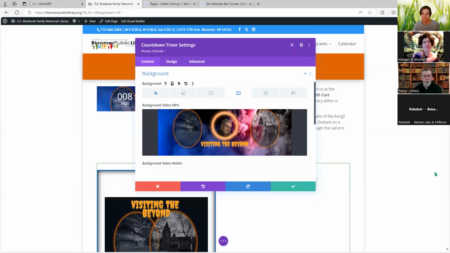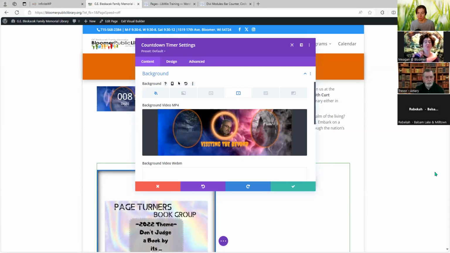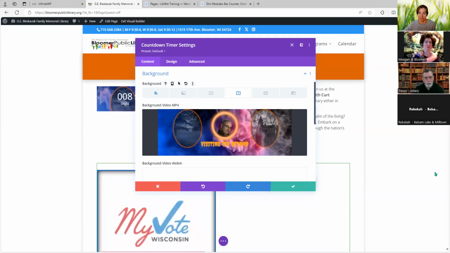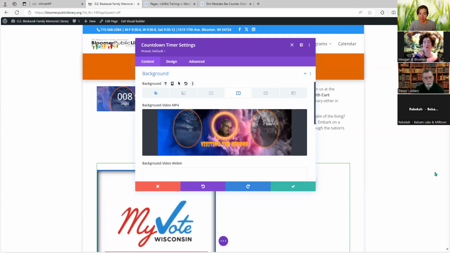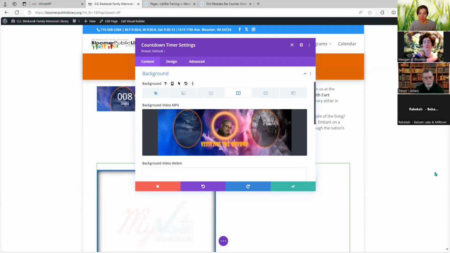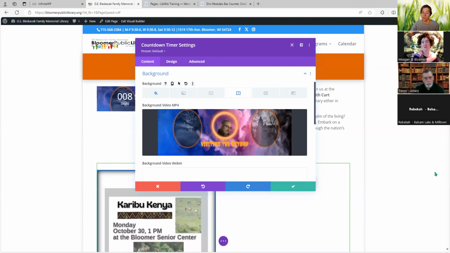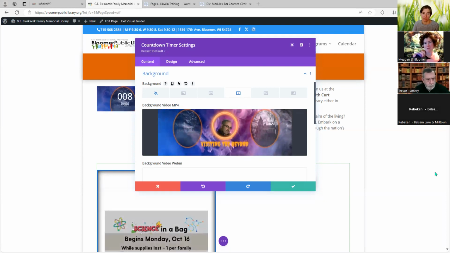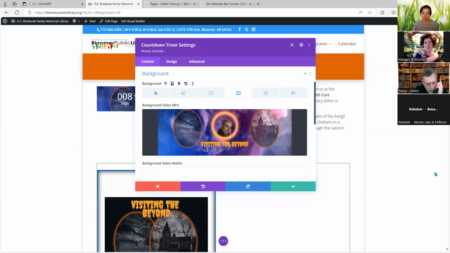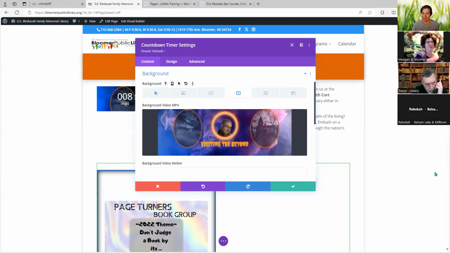So we had a poster that we were using for a flyer that I created in Canva. I just used the same images from the poster to create a smaller image, and then I added in smoke. It's actually 3 different forms of smoke that they had as the videos on Canva. Saved it, downloaded it as an MP4 onto my computer, and then uploaded it into my media library. I set the size, I think it was 600 by 200 pixels.